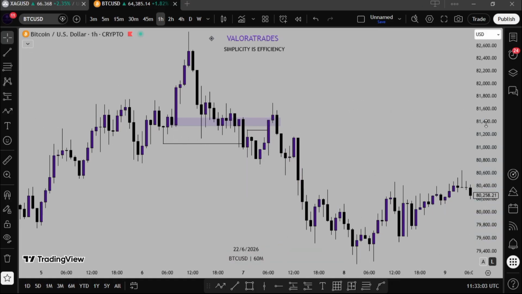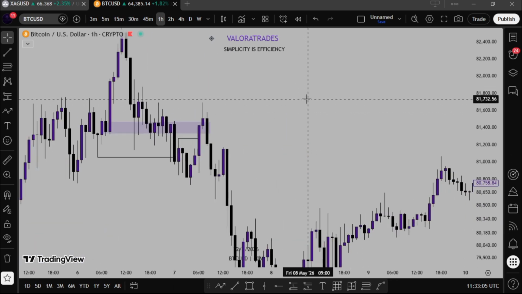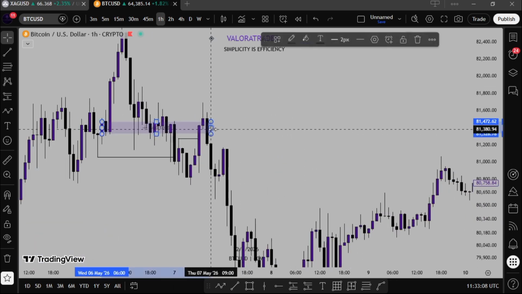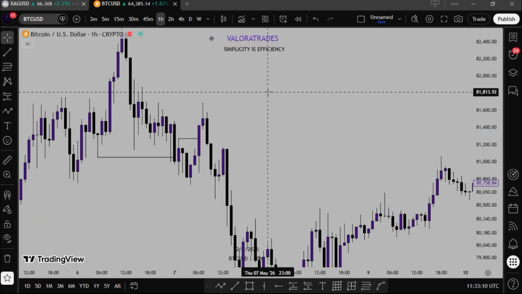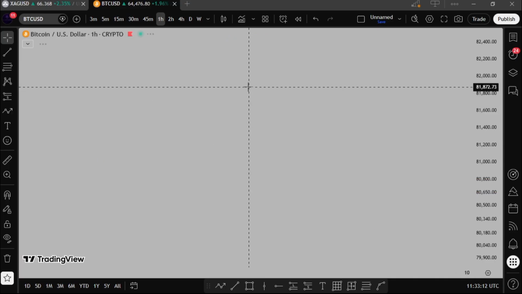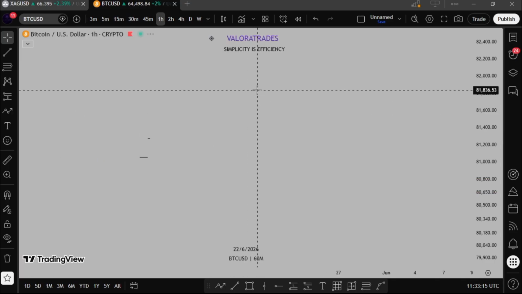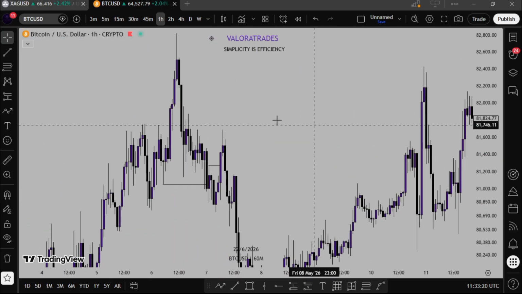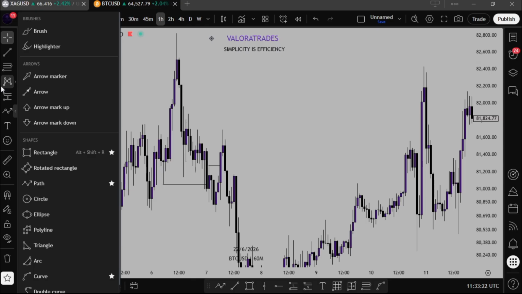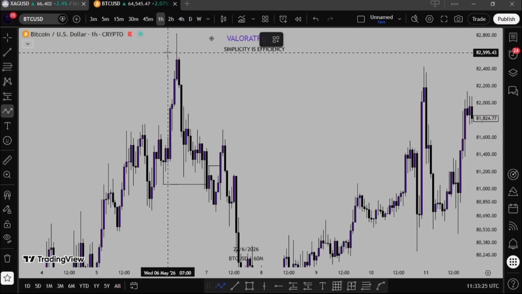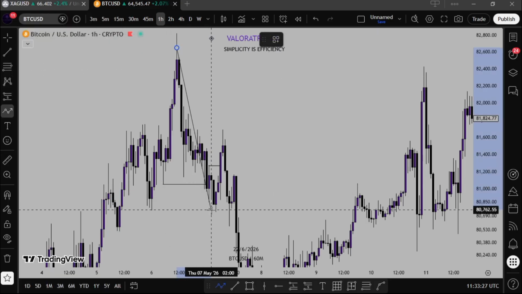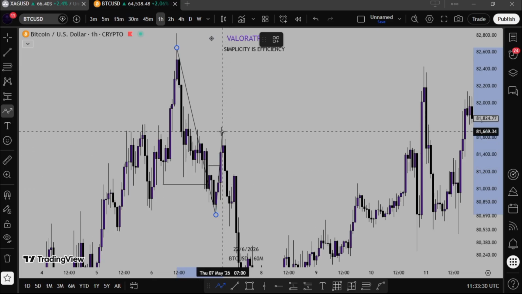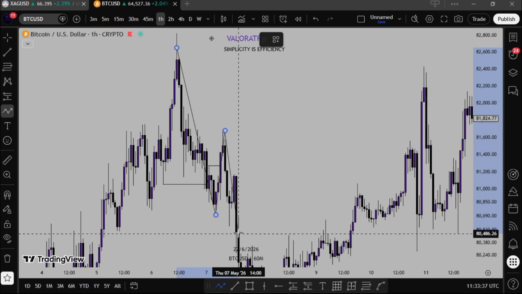Today's video will not be long, so keep it simple. Like I said, if price is reacting off a high time frame key level, you want to focus on a full retracement inducement. A full retracement inducement is this: price causes a break, either a break of structure or an MSS, then pulls back, retracing not with a single candle but with a series of candles, then proceeds to take out the body or whatever it is you want to take out.